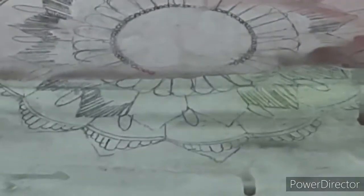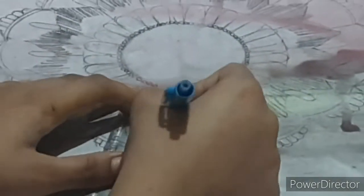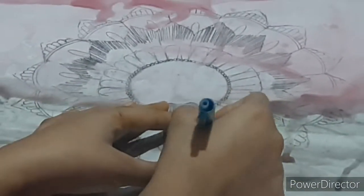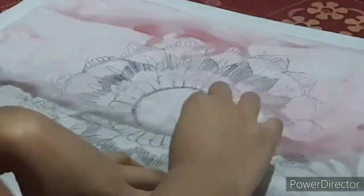So thereafter I just drew some straight lines. Just keep on drawing some straight lines. Afterwards we'll correct the shape of it with the eraser. So here you all can see I'm creating an arc in the middle by erasing it.